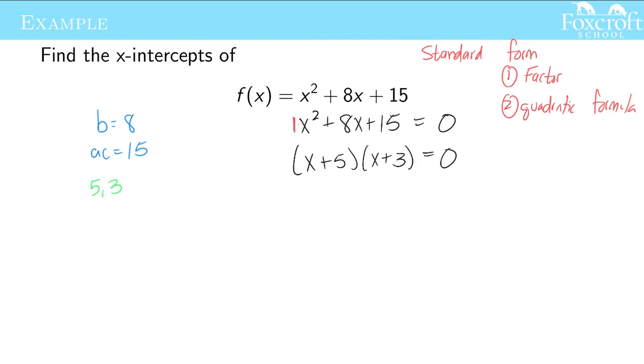All right, so I was able to factor that really quickly, so there's no need for me to do the quadratic formula because this is going to be less steps than the quadratic formula. But again, if you were struggling, if you couldn't find that 5 and 3, there's nothing wrong with doing the quadratic formula. And here, the reason we factor is now we can take these two smaller pieces and set it equal to 0, and that gives me two simple equations to solve from just subtracting. All right, so x equals -5 and x equals -3 would be my x-intercepts for this quadratic.